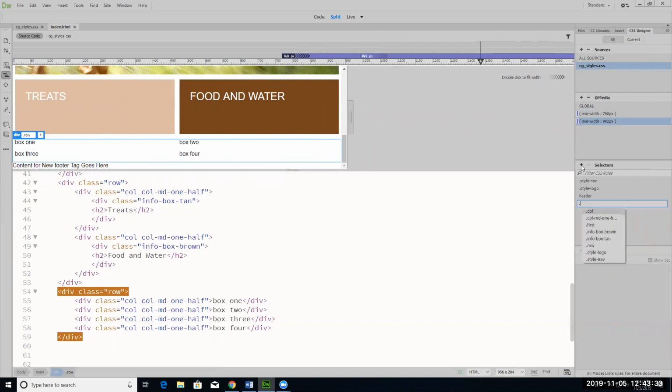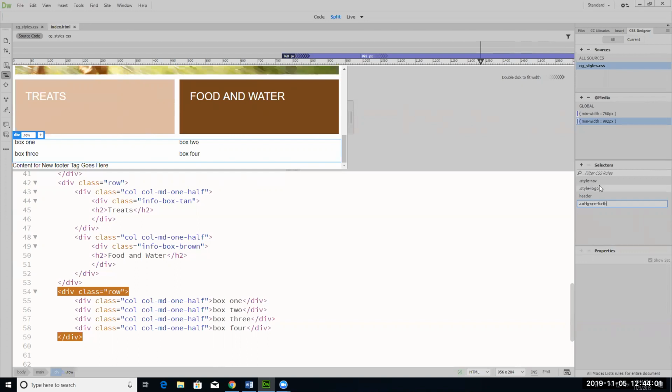I do the same thing with the plus, and I might name this similarly. I'm going to start with a class, which is a period, and then col, for column, and then my hyphen, and this time I want to tell it this is for large screen display, so I want lg for large, and then it's not 1/2, it's 1/4. So dot col-lg-1/4.